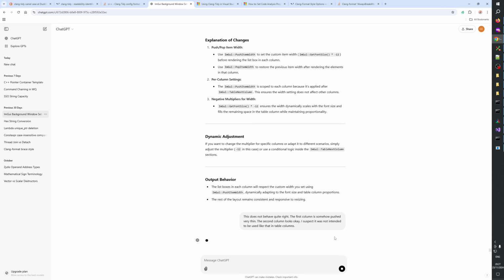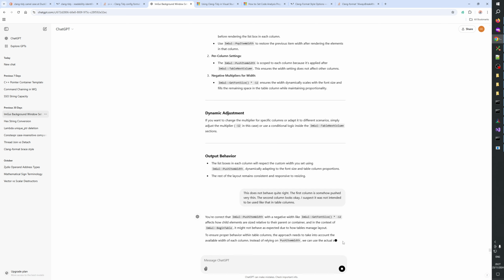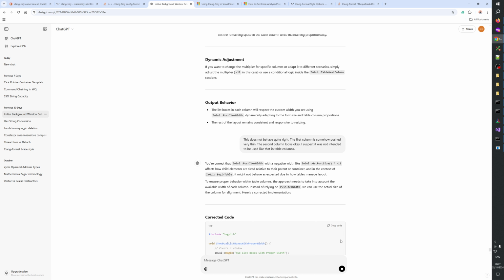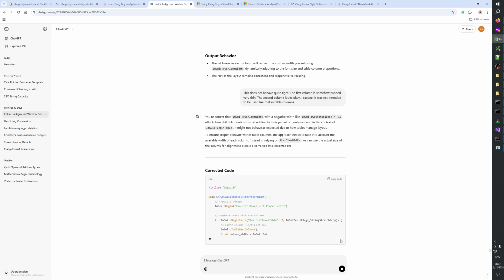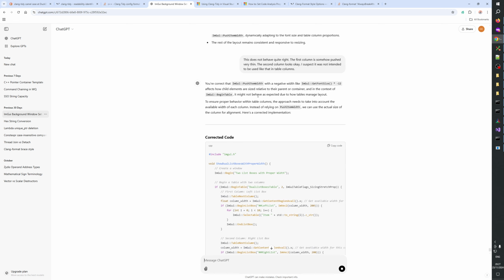Let's see what chat says. You're correct. Negative width affects how child elements are sized. To ensure proper behavior within table columns, the approach needs to take into account the available width. Instead of relying on push item widths, we can use the actual size of the column for alignment.